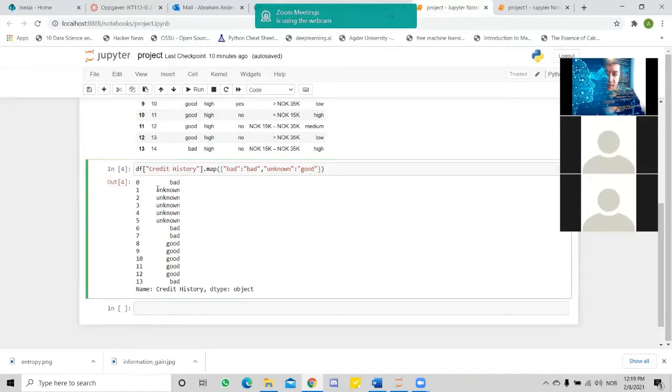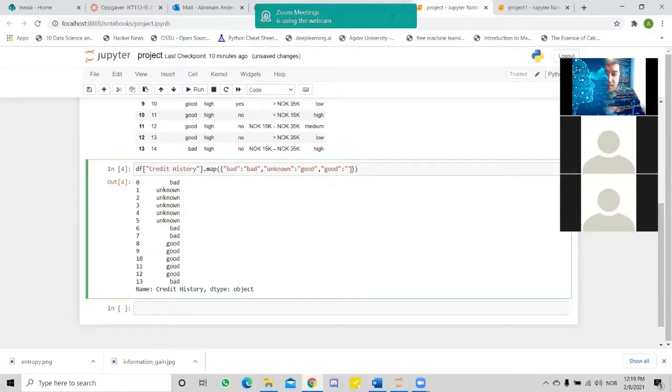And if it was a numerical value, I could use the mean of the entire column or the median of the entire column. There are many options, and when we go through these tutorials, we will encounter different kinds of problems. But because this is a very short data set, and I know that good is the most common value, I'm just changing unknown to good. And also for good, I have to write all of them because map will go through the entire column.